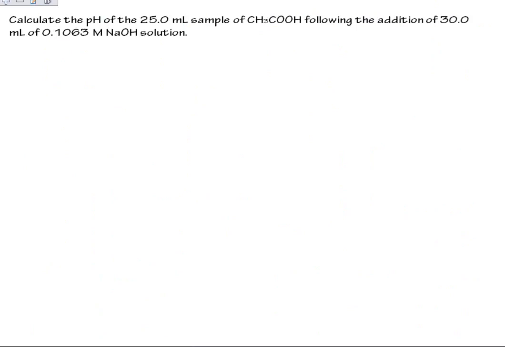Here's the last little calculation with this strong base, weak acid titration. I promise this one's better than the last one. Okay, first order of business, redo the molarities. Do it first so that you don't forget. Otherwise, I know I forget. It's easy, so you might as well just do it right away. And then you can set up your ice table and go with it.